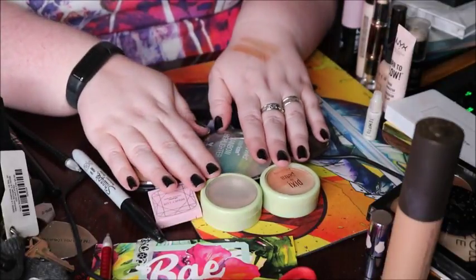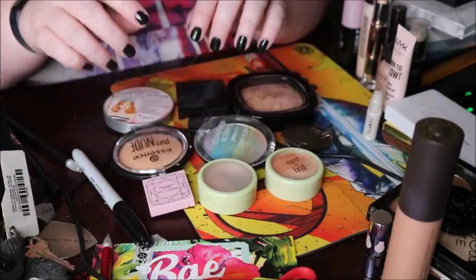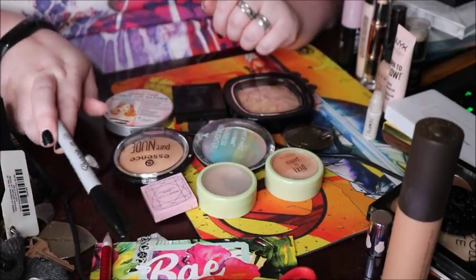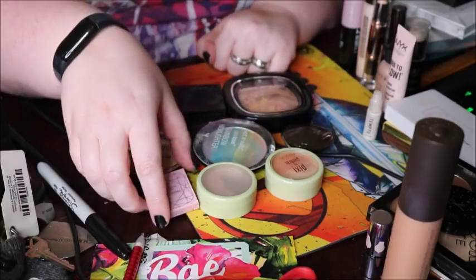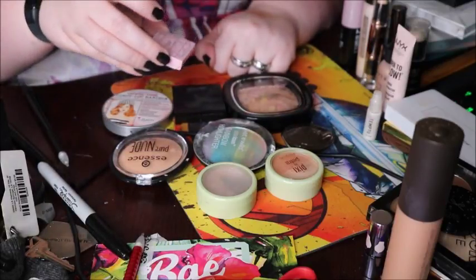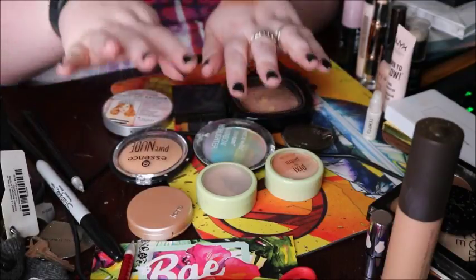All right, here are the first 9. Yes, the first 9. I have too many, but let's start swatching. I'm gonna try and keep all the colored duochrome ones till later, although I have one right here because I didn't think about it. So let's grab another neutral one and put it there instead.